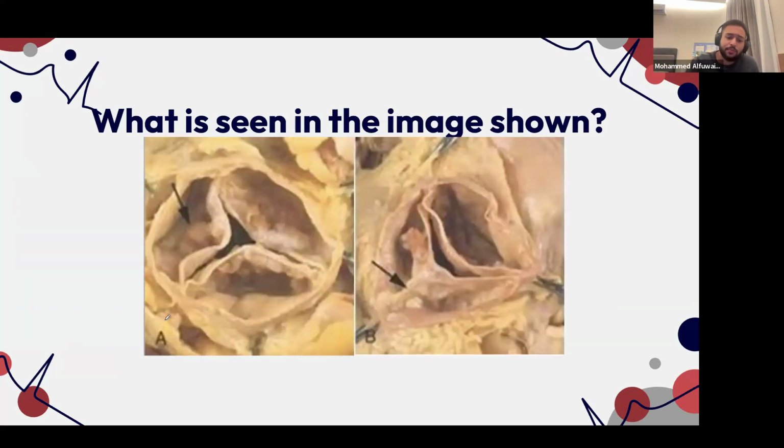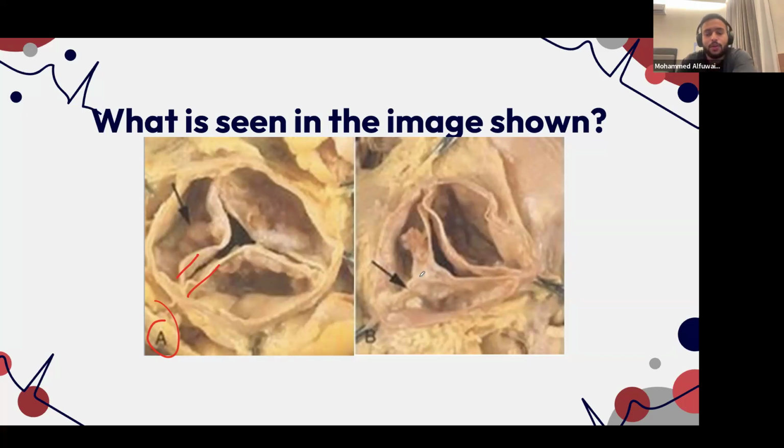Now, what is seen in image A? Calcification. Which valve? Aortic stenosis, good. This is the most common cause of aortic stenosis, which is something that we call wear and tear, basically, okay? This happens over time. There are calcifications of the aortic valve. A more important thing to remember is it does not involve the commissure of the valve, basically these. It only involves the cusps. This is important for other diseases that have this involvement, okay?